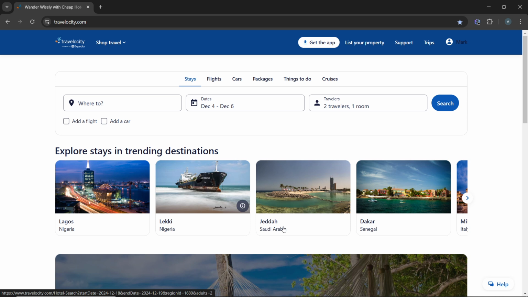How do you do that? Open your browser and go to www.travelocity.com. Once you get into the website, just follow through the on-screen prompts to either sign up or to sign in. Whichever one you choose, once you log in using your correct account credentials, it is going to take you to this fantastic homepage where you can now explore a couple of features to have an exciting time on Travelocity.